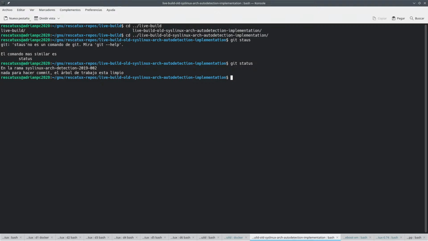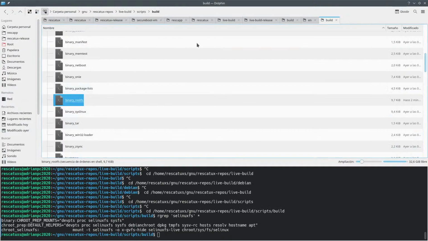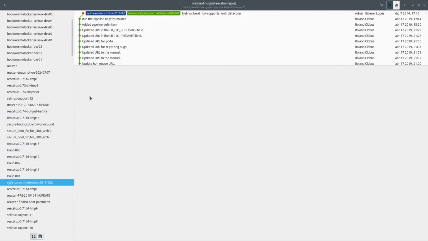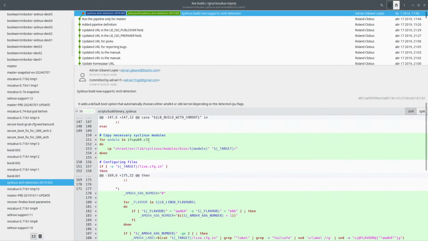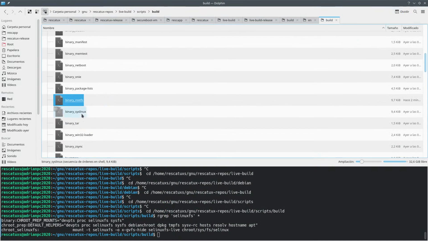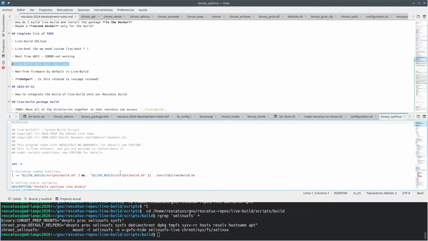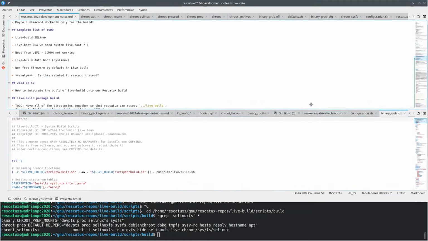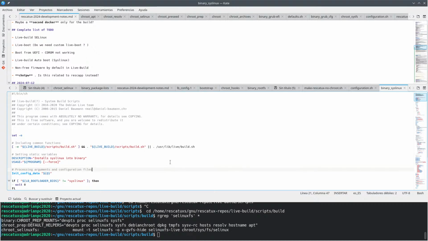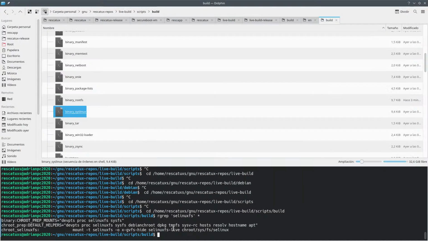So now I can have this thing in here regarding, is it Syslinux, I think. Wait a minute. Yeah, binary Syslinux thing. So what you have on the bottom is what you have right now.